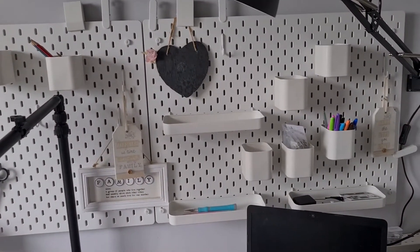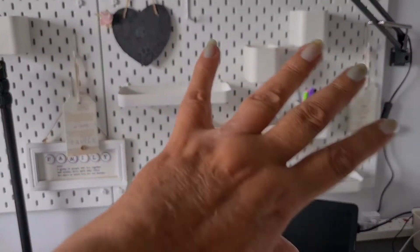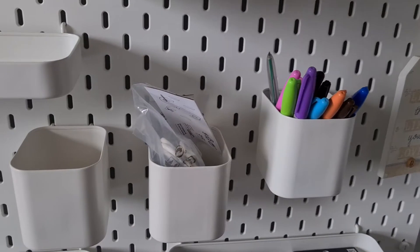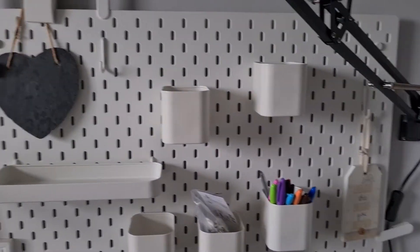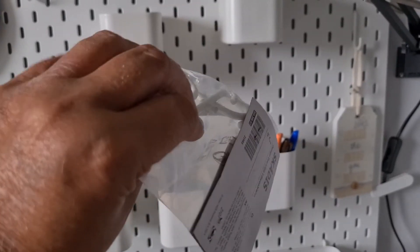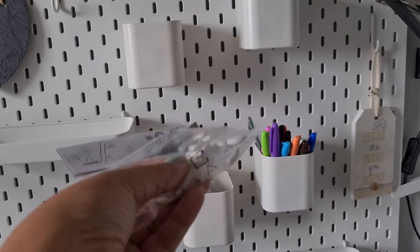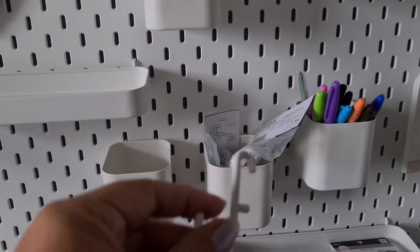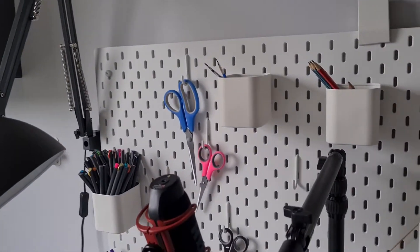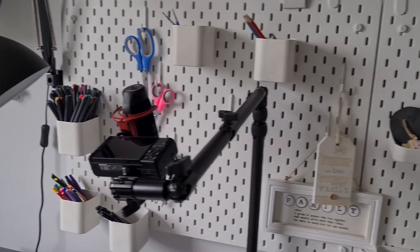Also, fantastic — these pegboards from Ikea again. You can buy them already coming with some of these compartments, or you can buy the little compartments to clip on individually. This is so easy — just take a pot off and put what you want in it. I've not filled all mine up yet, which is a good thing because I don't want to fill them all up yet. You can also buy these lovely hooks with the pegboard — as many as you want — so if you want to hook your washi tape or little bits and bobs, you can. I like these peg clip things too, if I want to put photos on. So you can see I've got my scissors, pot pens and stuff.